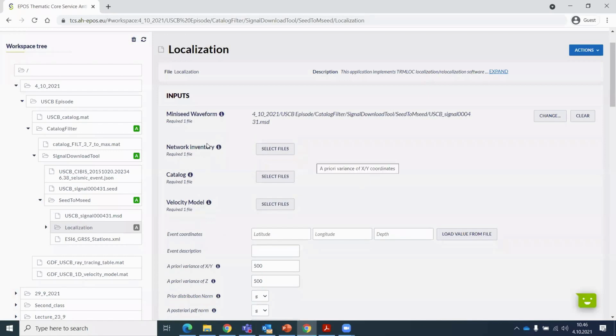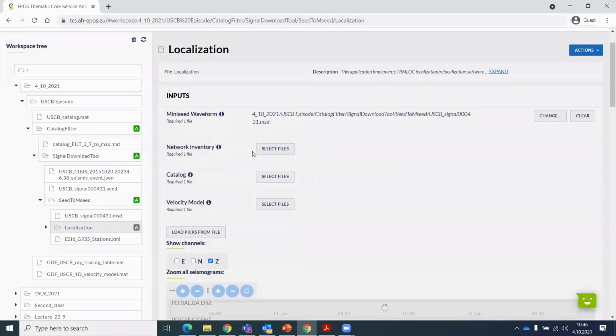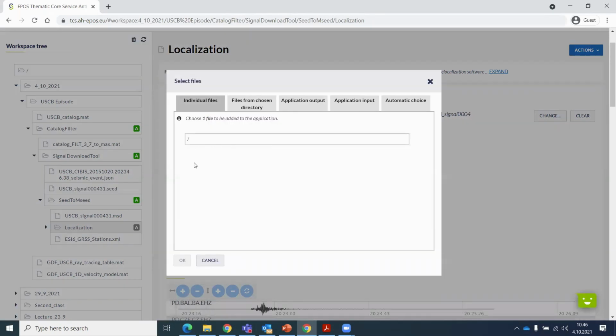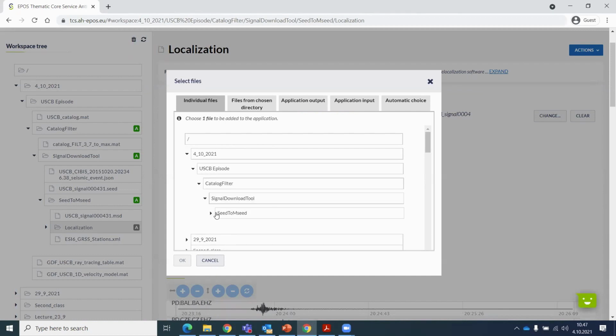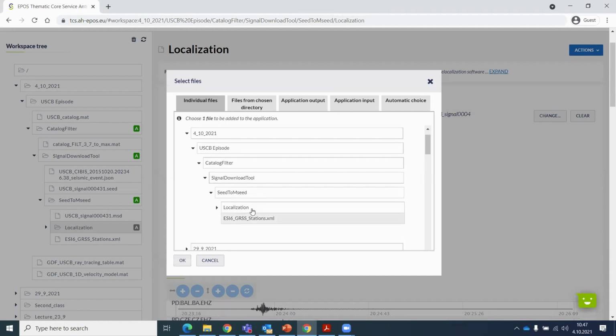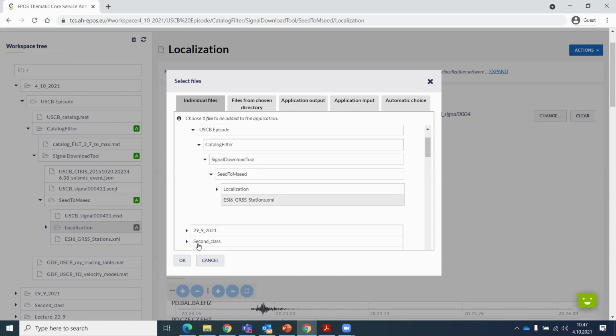Clicking OK, then the just copied network inventory, which we can find again under that one. And this is typed with XML.